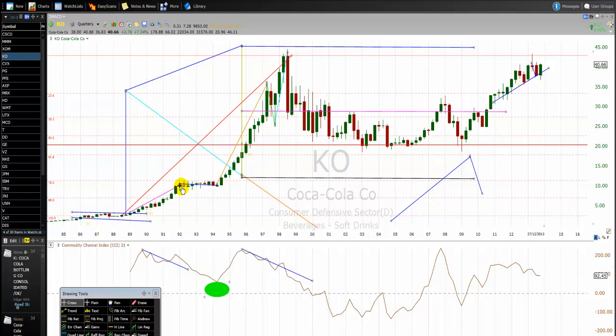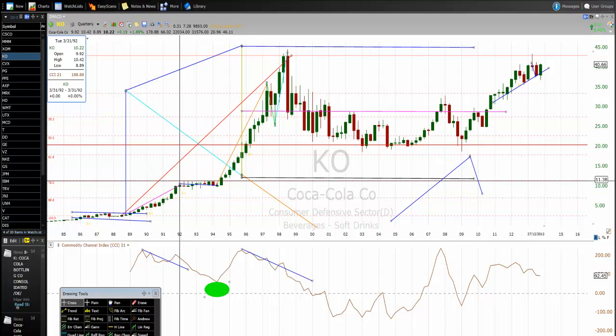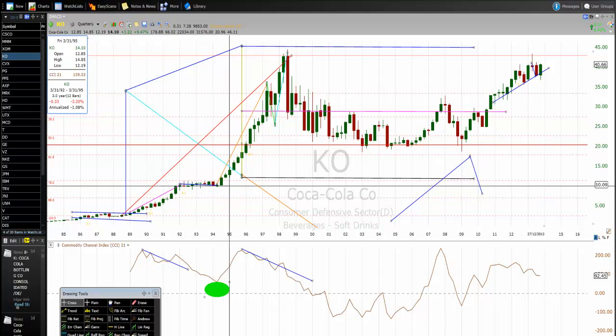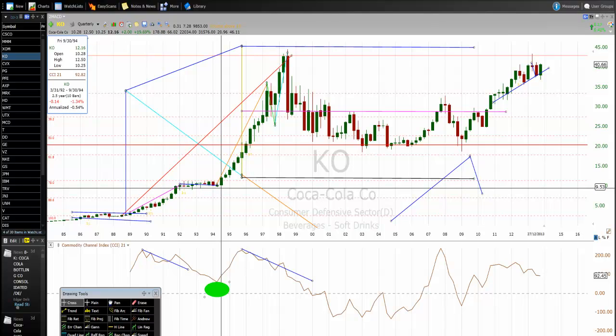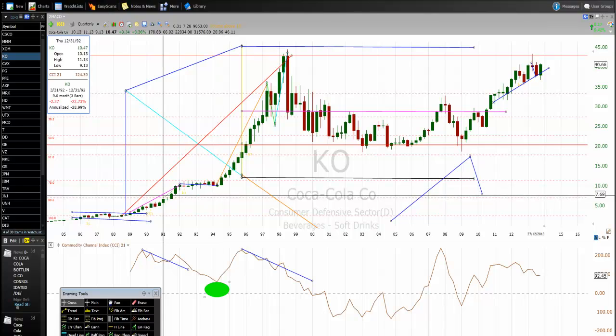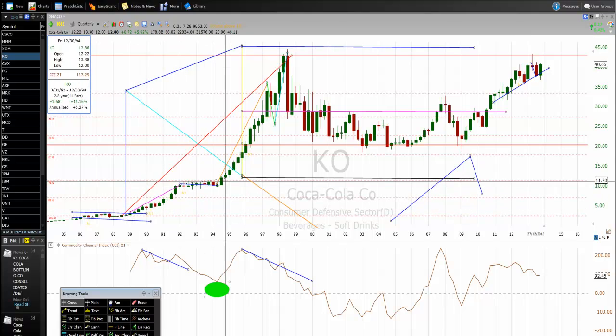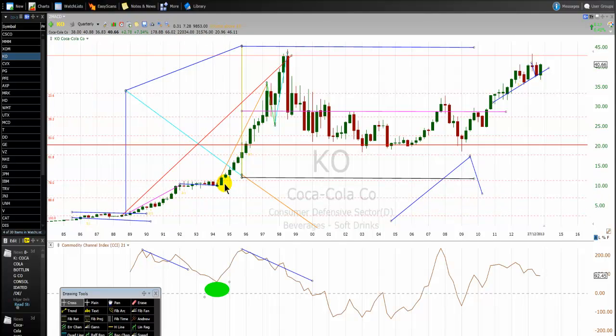For more than 2 years, this stock was stuck below the level of $11.38. But look, by the end of September 1994, it went above. This is a breakout. You remember, a valid breakout usually takes place during the impulsive wave, during the first wave, the third wave, and the fifth wave. That's where we see breakouts.